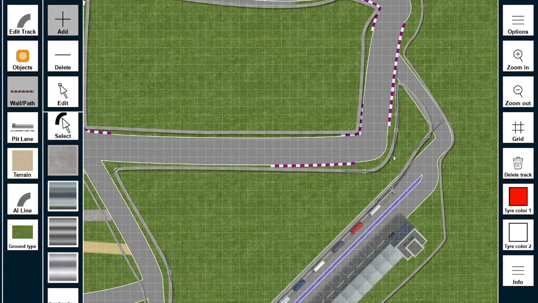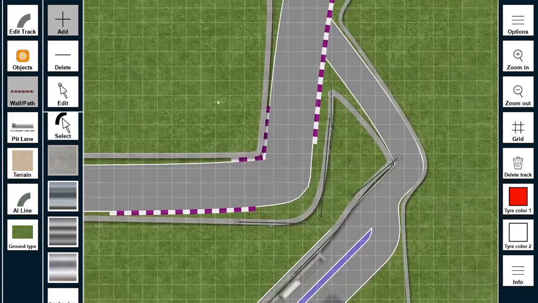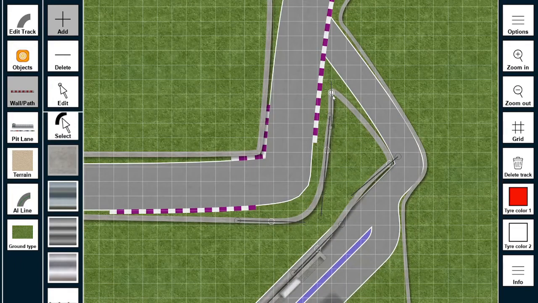This point, corner, here, right there, no point. This one, we might want to still kind of round. Good. So, try not to have too many pointy bits close to the racing line.